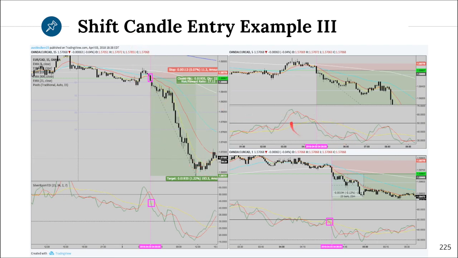You can see, however, there's no 5-minute entry, but there is, at 4:36, 4:37, a really nice 1-minute entry. And within 23 minutes, you're up about 19, 20 pips. I will never understand how someone could hold all day and catch all of this. I hope that one day I can, because you can even see here that, yes, it does stay outside the 8 EMA, but only until right here where it then decides to consolidate, which is also a pivot point.